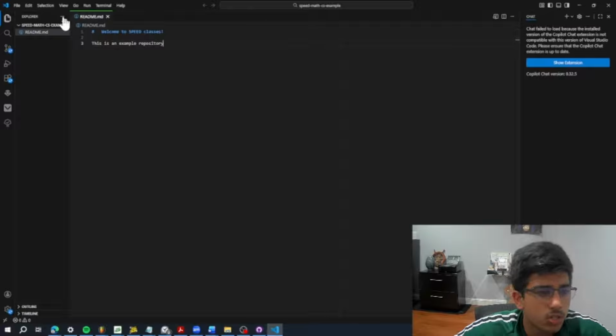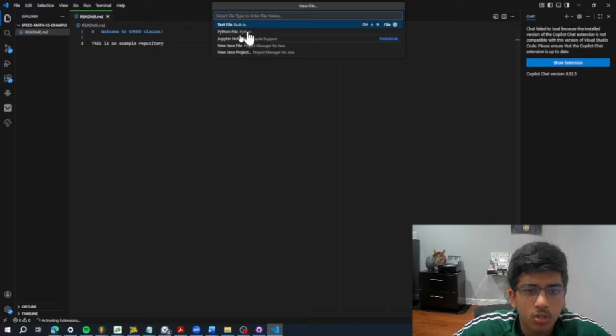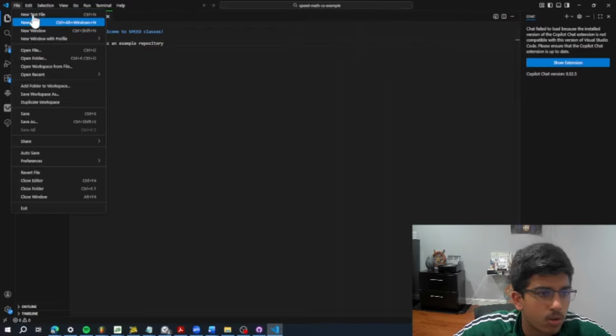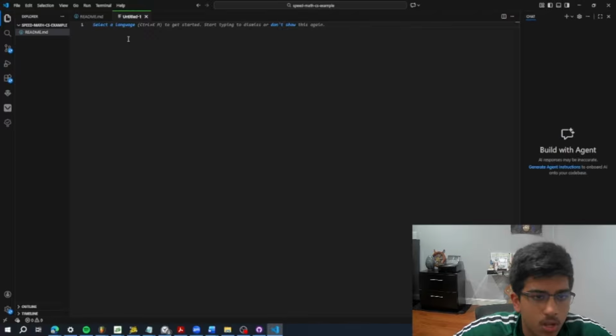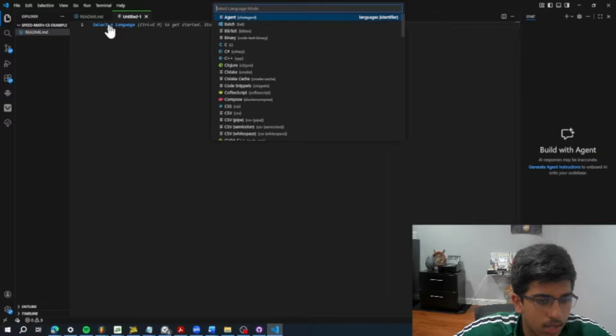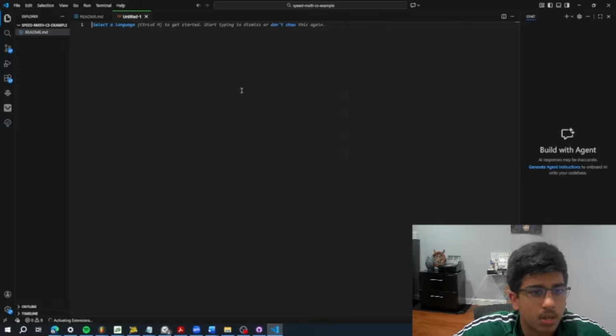Additionally, this will depend on what class you are in. So instructors will give more detailed instructions on what type of file you have to add. But to add files, what you'll want to do is hit the file button at the top and new file. And then up here, you'll see which type of file you want to do. Actually, you have to hit more, text file, sorry. But more, text file, then you'll see the select a language. You have a bunch of languages here, but for the sake of this, let's pretend that we are coding something up in HTML.